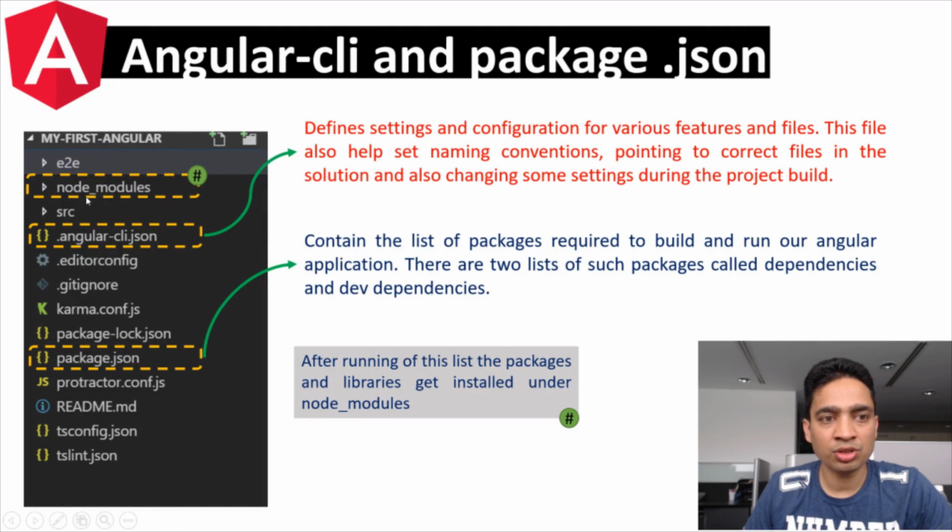The next thing that I will show you over here is the node module. I have put a hash over here just to signify that it is somehow connected with your package.json. So the dependencies that we talked about just now, the dev dependency and the normal dependency, the production dependencies, whenever you run this npm install command, all the dependencies, the packages that you listed down over here get installed under this node module section.